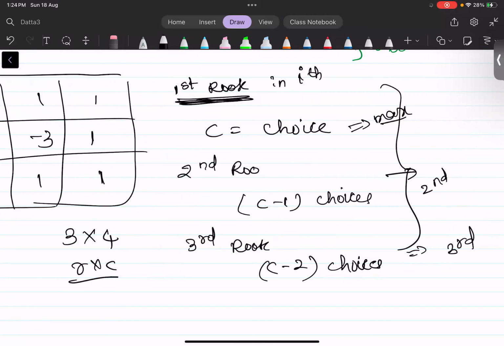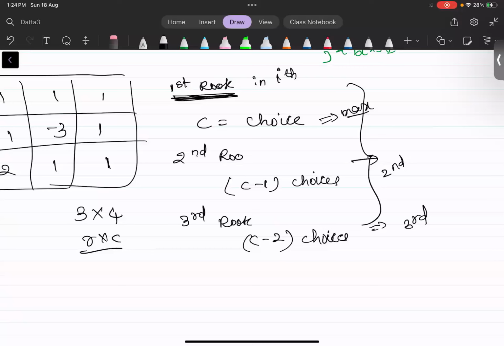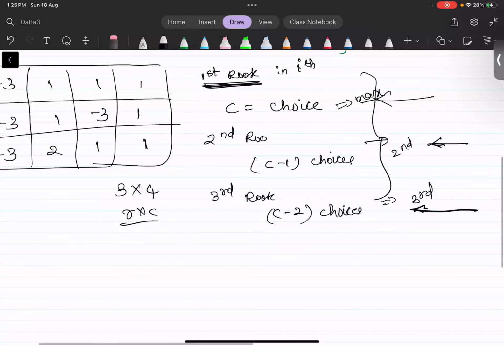For each row, we will choose the maximum value and place the first rook, the second maximum for the second rook, and the third maximum for the third rook, right?